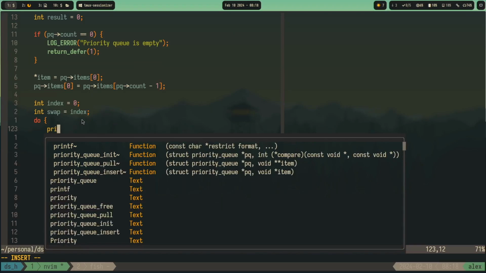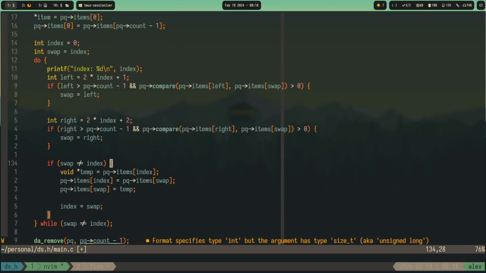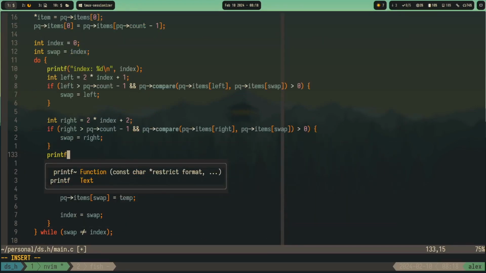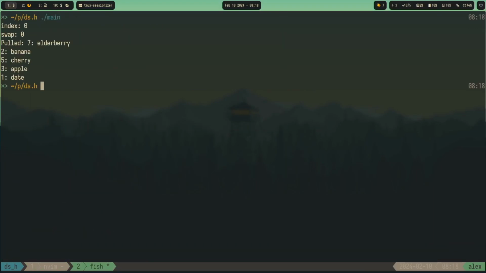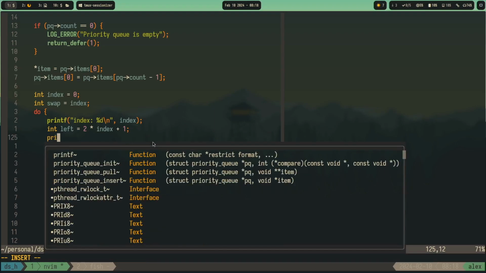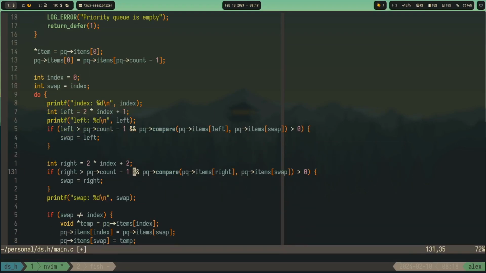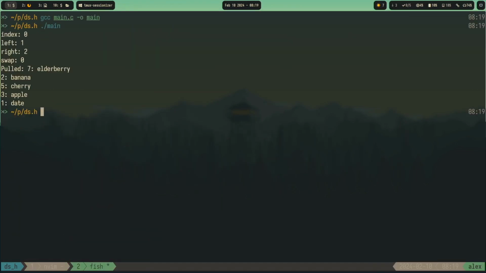Let's have here a printf. Let's show the index, and let's show the swap here. So it didn't go into any of these. Let's show left. Let's show right. Maybe, so index is 0, left is 1. So it should compare this with this.